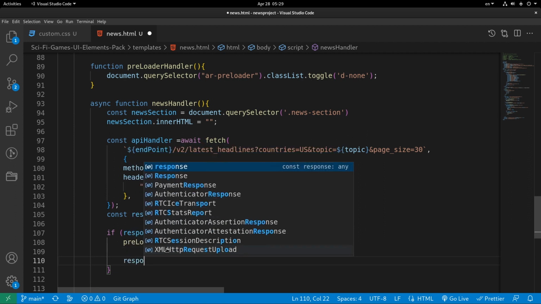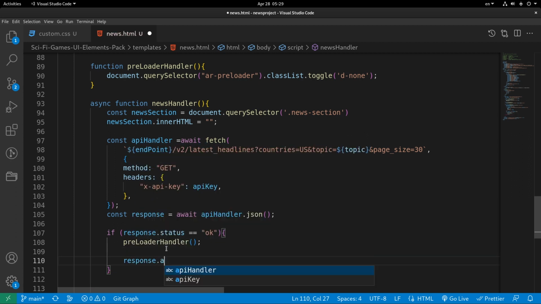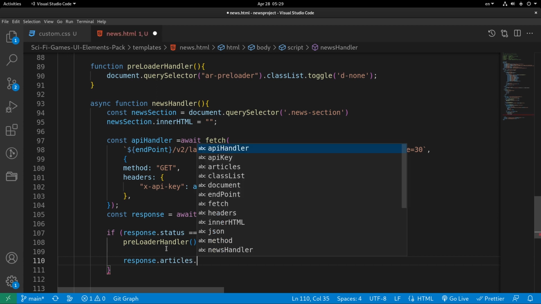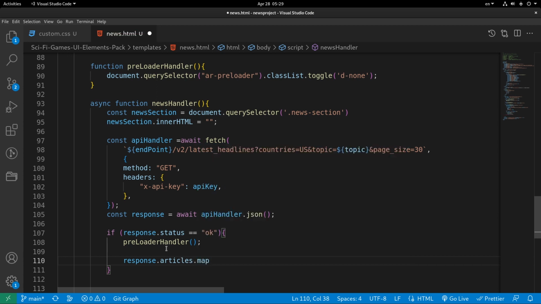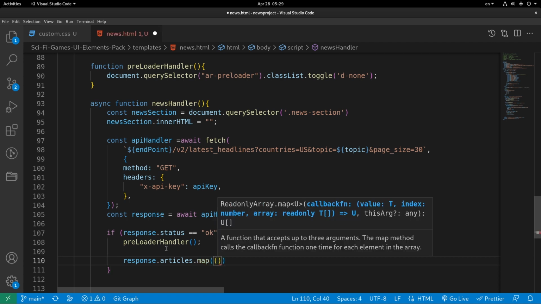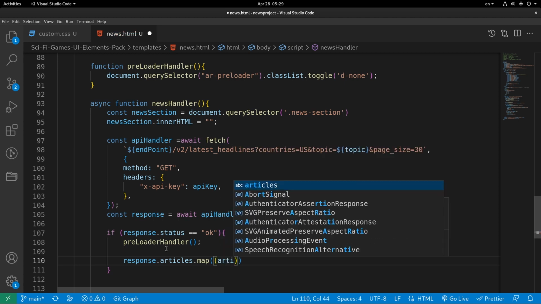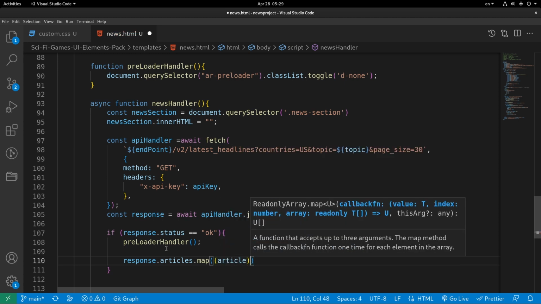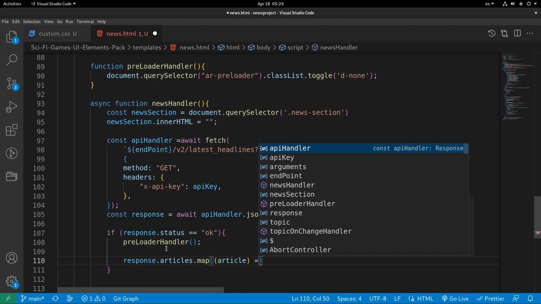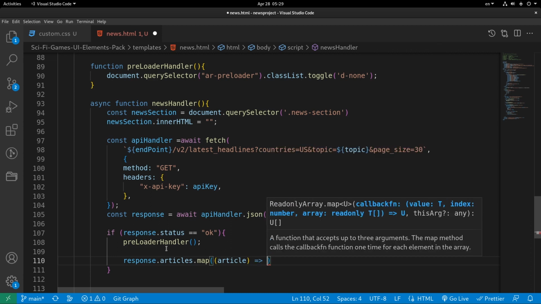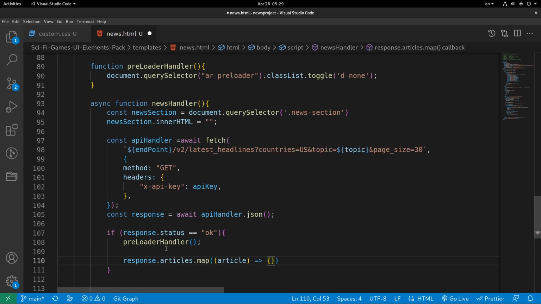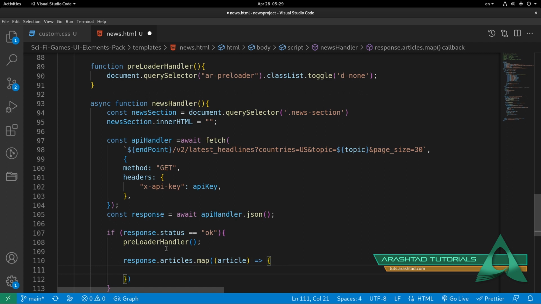So response.articles.map, and then let's open the parentheses, and another one. Here we've got the article, and then here we'll get the article and add the necessary DOM elements, which is related to the cards, which I talked about earlier.